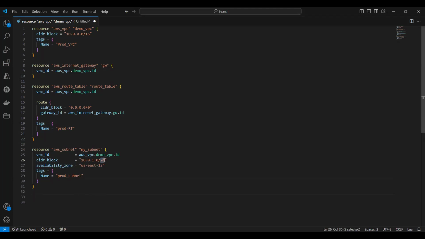But why 24? Wasn't it 10.0.0.0/24? Yes, we can provide that, no problem. We can use 0 or we can use 1, 2, 3, 4, no problem. For example, if we add one more subnet here, like subnet 2, then we need to provide it as another network. So this 0 would change, like 10.0.1.0.